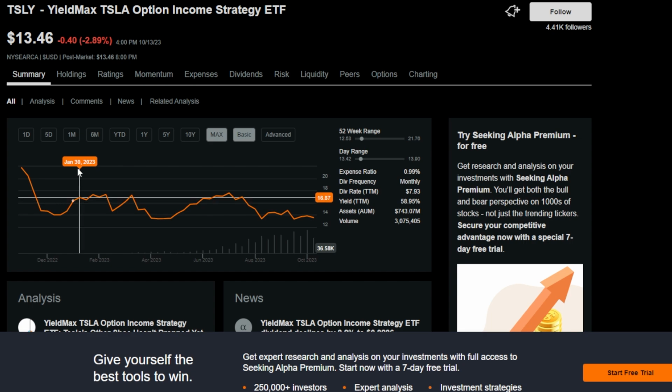But on the other hand, if Tesla, once again the stock that TSLY references, decreases in value quite a bit, let's say on a daily basis, which can happen with a high beta stock like Tesla, well then of course TSLY is going to lose some of its value. And although the covered call is going to make up for some of the loss, it doesn't necessarily have a capped downside. So that's exactly one of the reasons why covered call ETFs can be risky at times, and just know how they work.